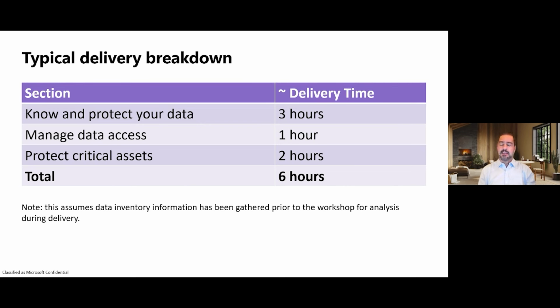Then you have to implement additional controls for data access, especially for admins, to ensure the default admin doesn't have full access to all the sensitive data in the whole company and can't do whatever they want, by implementing RBACs and administrative units and other tools. And then you will want to put special focus on your critical assets, your crown jewels, the stuff that you say makes or breaks my company. Those might need additional protections, they might need additional consideration, and they need to be identified.